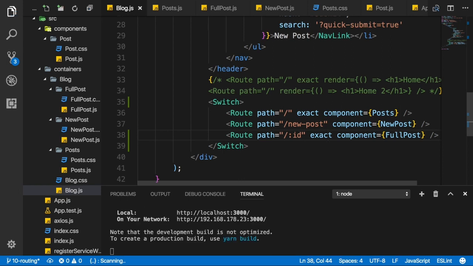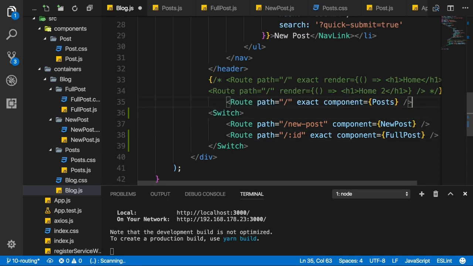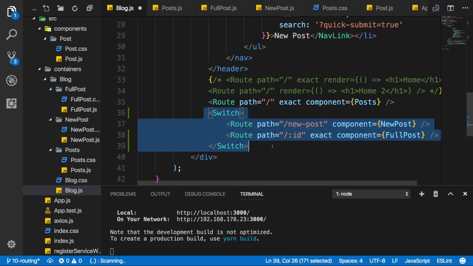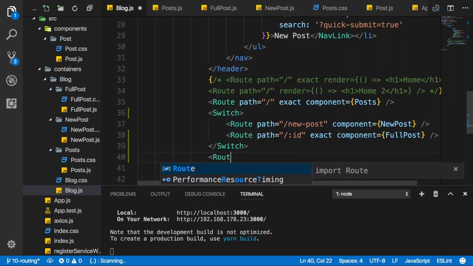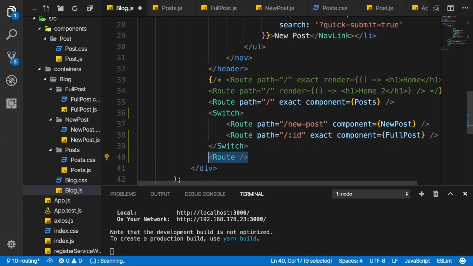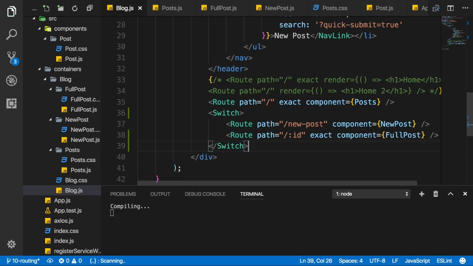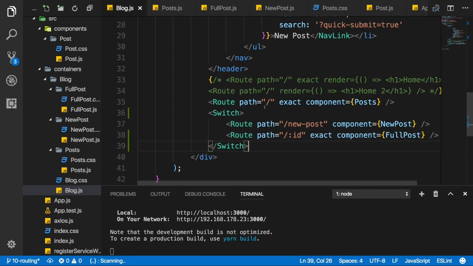Switch, however, is important if you want to ensure that only one route gets loaded. And of course you can also mix it. You can put one route outside of switch, so this will always get analyzed at least and potentially also rendered if it fits. And then one of the following, and then maybe add one more thereafter. So you can really mix and match this as you want. That's the cool thing about the router, it's really flexible. So this is one potential setup where we can use the URLs we want to use and still ensure that we only load one route at a time.